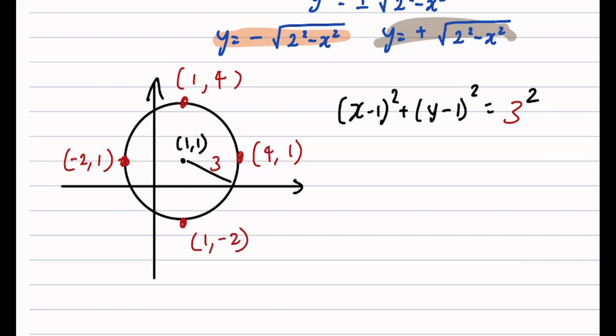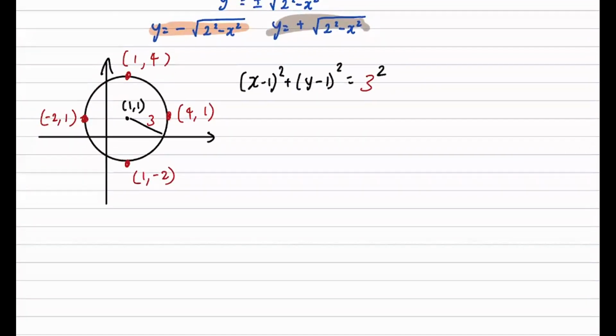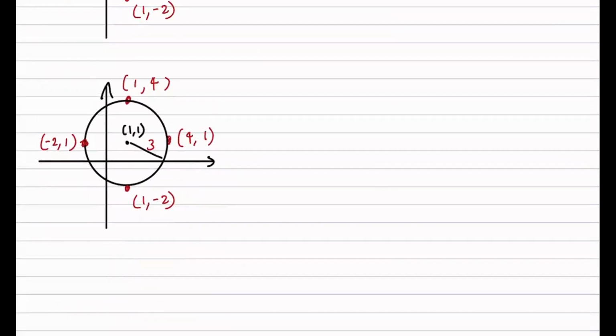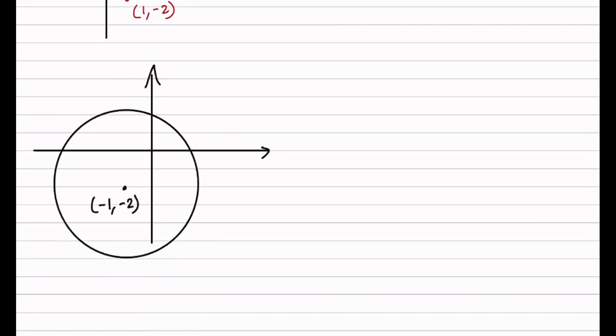So you understand now. Let's just try another example. How about if I have my center at a negative value? Let's say, for example, I redraw the whole thing. If I have a point over here that's -1, -2, then I draw a circle so that it has radius 5. Okay, radius here is 5.